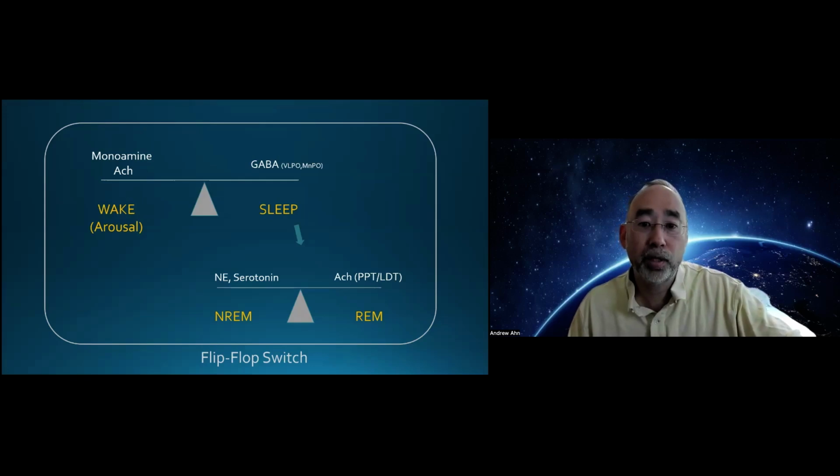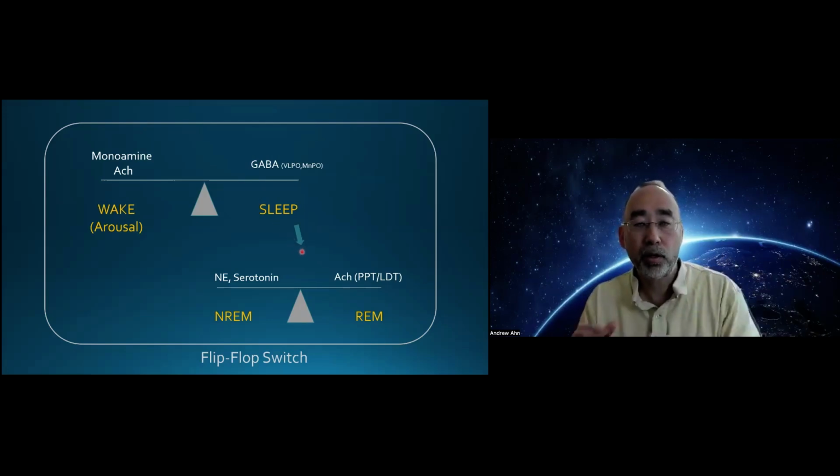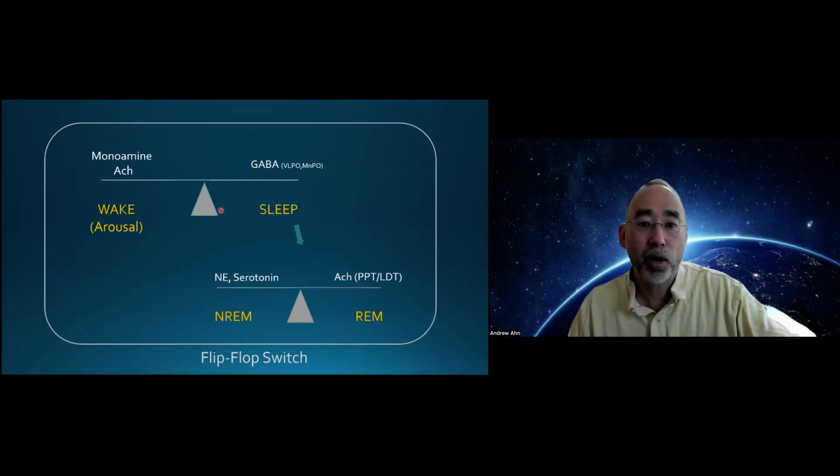And so the transition to REM sleep often involves a shift in this balance. Activity decreases in the noradrenergic and serotonergic neurons further, and there's a surge in activity in these cholinergic PPT-LDT neurons. And this cholinergic drive, combined with the continued inhibition of the wake-promoting centers by the GABA, results in the unique state of REM sleep, which is represented by desynchronized EEG, muscle atonia, and dreaming. And so we have a nested system, a primary flip-flop switch between wake and sleep, and a secondary flip-flop switch within sleep, governing the alternation between non-REM and REM.